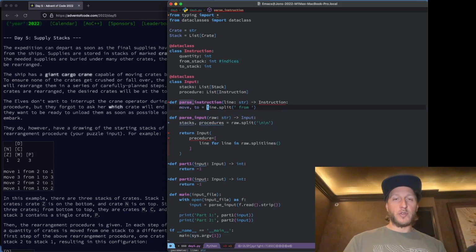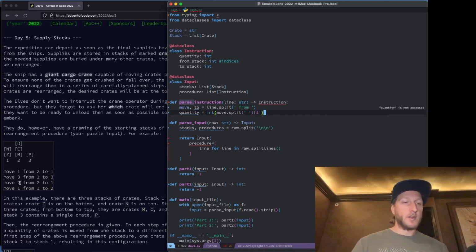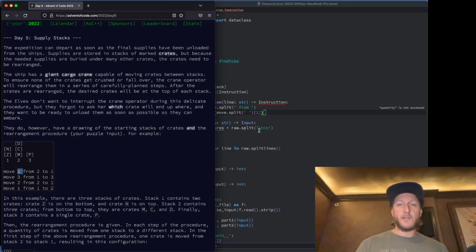move to equals, and then our quantity equals move.split on space colon with the index of 1 cast to an int. So that should grab this move 1 and move 3.